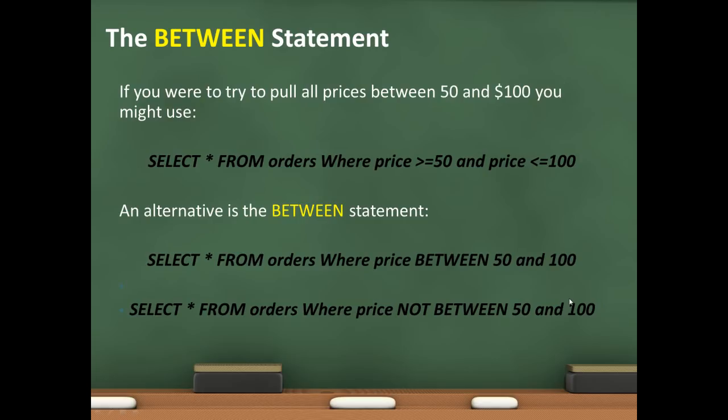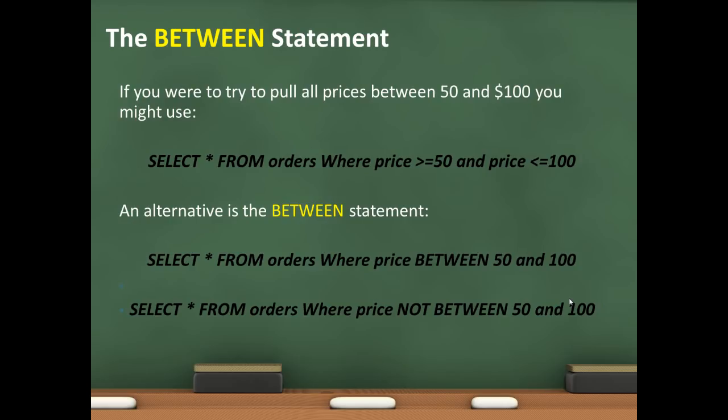Let's first take a look at the between statement. So far, when we were writing out our select statements within our where clauses, we were writing it out in complete logic. An example that we have on a slide here: where price is greater than or equal to 50 and price is less than or equal to 100. And that basic logic grabbed out everything between 50 and 100 inclusive. So now let me show you, we have a new command that's going to shorten things down a little bit. We can use the between statement.